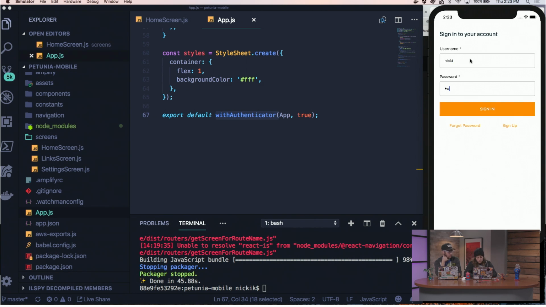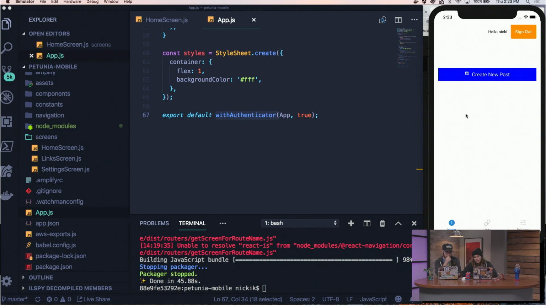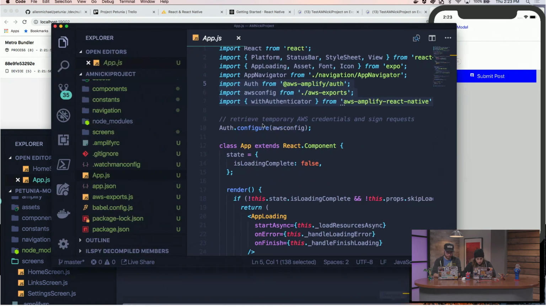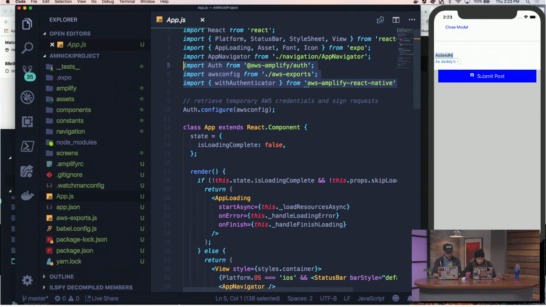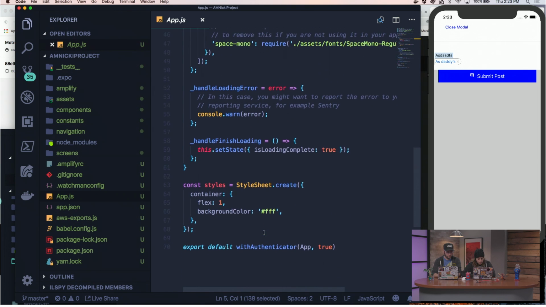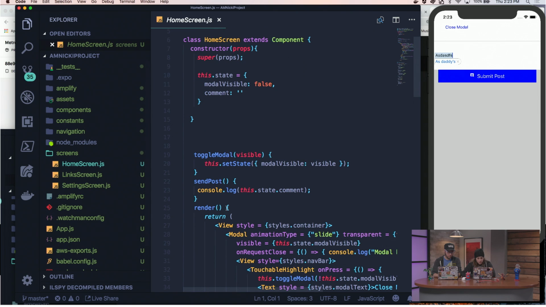I can log in for you because I've already created a login on this app. And then if I log in, I have create. This was the beautiful UI that I made for you all that nobody got to see until now. When you submit a post on here, it's hooked up to an on-press event, which is a React thing. So this is my backup project. All that button is doing, where is it? Oh, it's in screens. It's hitting send post, and right now it's just console logging. But what we would do if we had more time is write a fetch statement hitting his backend API, sending back text to dev null, which then would get deleted. That's right.